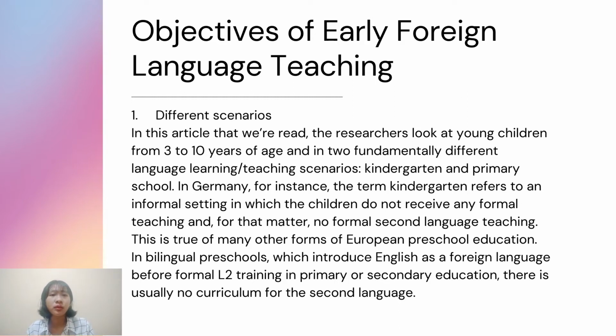In bilingual preschools, which introduce English as a foreign language before formal second language training in primary or secondary education, there is usually no curriculum for the second language. Rather, English is used as a medium of communication by first language English educators and accompanies the everyday activities of the preschooler, such as having meals, taking walks, making objects, etc. It is also applicable to kindergarten and preschool scenarios in other countries which involve formal teaching according to a specific curriculum.